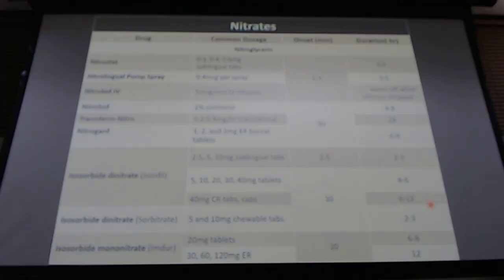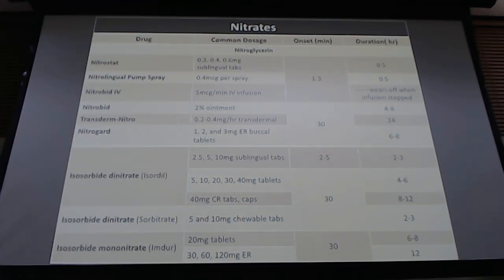Okay? All right. This was just showing you all of the different drugs and formulations that we looked at, right? I only wanted you to remember your doses for your Nitrostat, which was the same as the pump. They take that tablet, they wait 5 minutes, and they have no more than 3 tablets in that 15 minutes. Make sure they know that they need to call for help or go get help if they don't see any decline in the pain that they're feeling after that first 5 minutes or that first dose that they took. Okay.